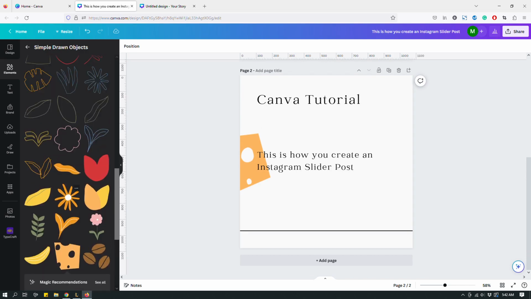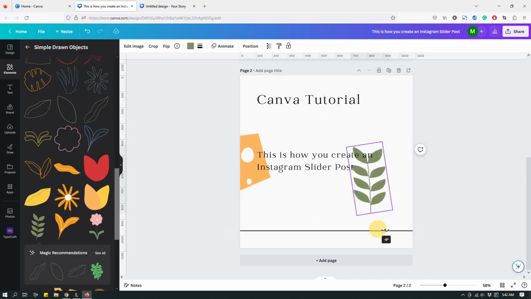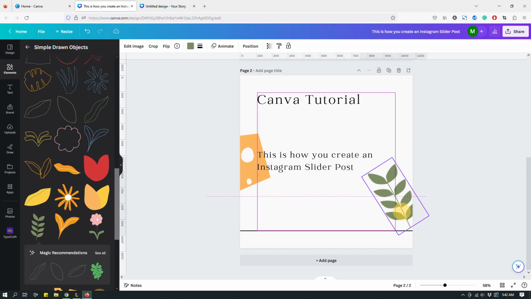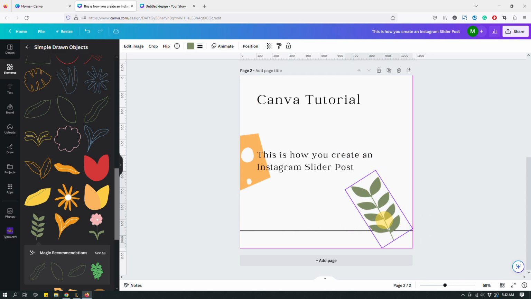This time, let's do leaves. All right, let's rotate it and bring it over here. This time, what I want to do is I want the corner of the image to lie at the very bottom edge of the slide, like so.